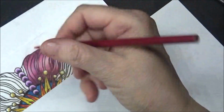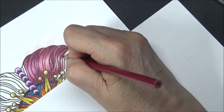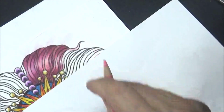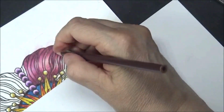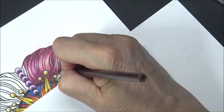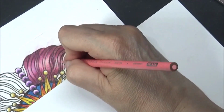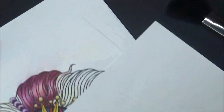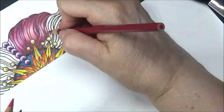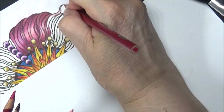Okay, now I'm going to take our magenta and just bring it to about there. And I think I want to grab the pink and put in a little pink here. Grab my black cherry, and I want to just make sure I got black cherry where I need it. There we go. Take the lightest one again and just blend it so that it's not so harsh. All right. Now let's take a magenta. I'll show you a different way when we create a new section. Okay, we'll do magenta now.